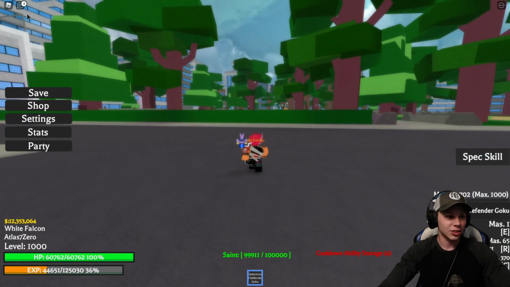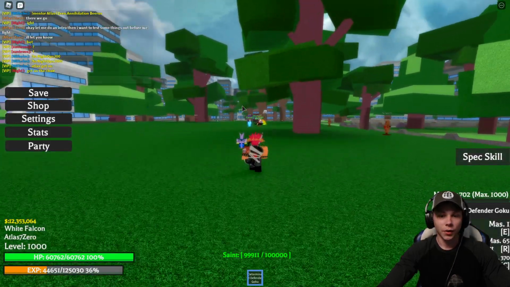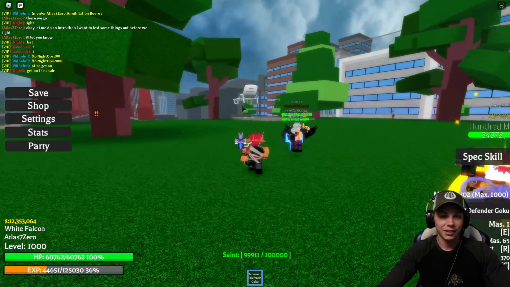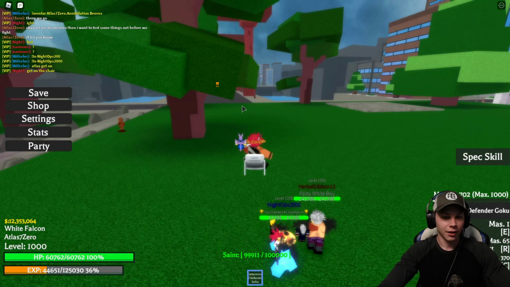Okay, let's look at the chat. I think, let's see, get on the chair. Okay, let's see. Oh, get on the chair. So I'm actually in the game with some admins there. We're gonna fight some of them. Now what are we gonna do once we get on the chair?